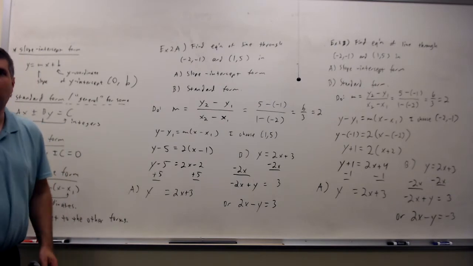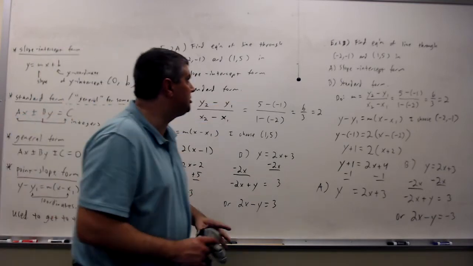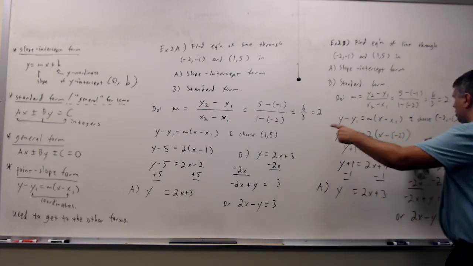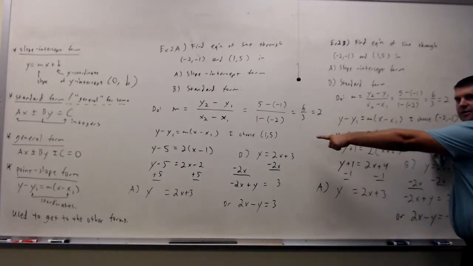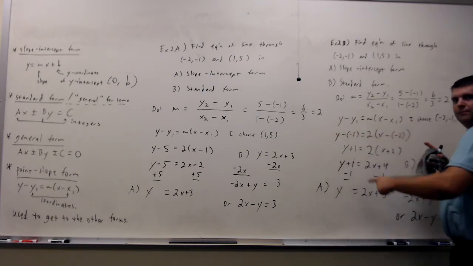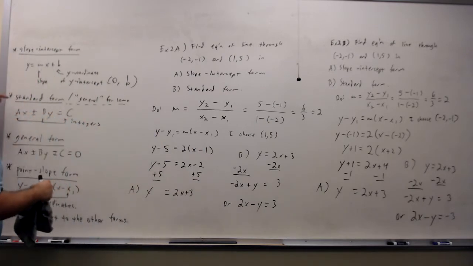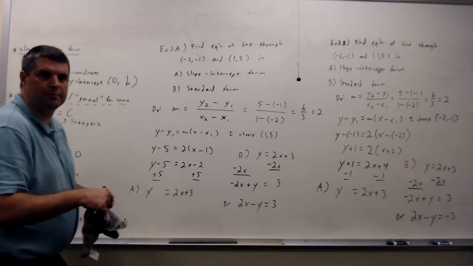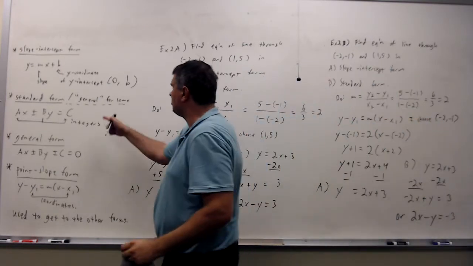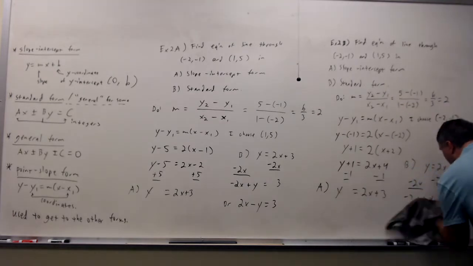All right, so the point of example 2A and example 2B was to make it clear that it doesn't really matter which one point you use. You should still get the same answer. Okay? The same answers for the standardized forms. Okay, the 3 standardized forms: general, standard, or slope-intercept. All right, so I'm going to erase the board and I'm going to put up a third example.